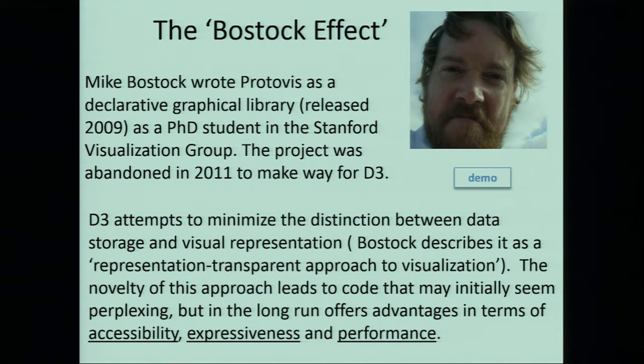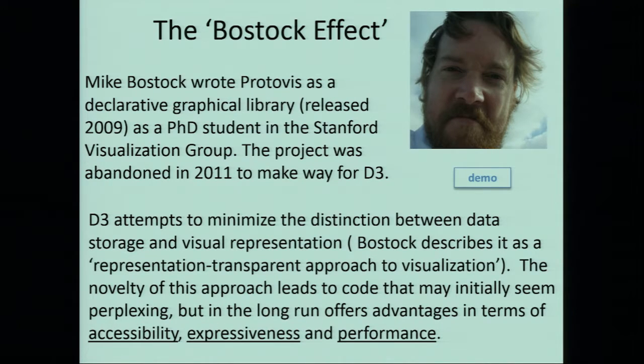It's a nice approach. It's powerful. His terminology for describing its benefits are accessibility, which means you know how to do this because you already know CSS and HTML and SVG and all the rest; expressiveness, how powerful the graphics are, and you can really do whatever you like with the graphics; and performance. And it is very performant, even with large numbers of data elements.